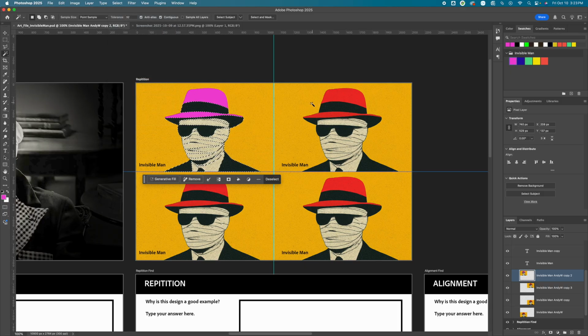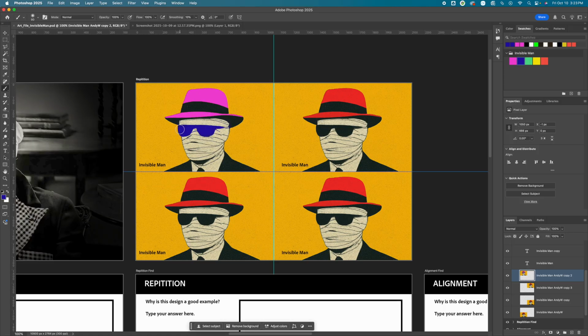Oh boy, it gave me lots of things, which is fine. I just want it to stay within there, and I'm going to hit this. Okay. I just want it to stay within the glasses, so I'm just going to stay over my glasses a little bit, which is fine.